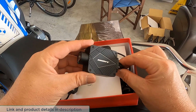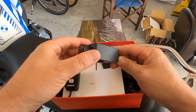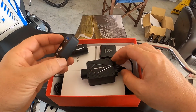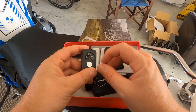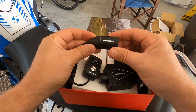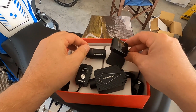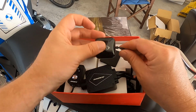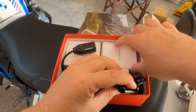So that's the main camera there, aluminium, one piece element, three-piece aluminium. That's the main camera. That's the switch, camera, GPS and Wi-Fi. That's the rear camera, and then you've got the GPS housing made from plastic because it has to be, so it can send a signal. It's pretty cool. What else is in there?